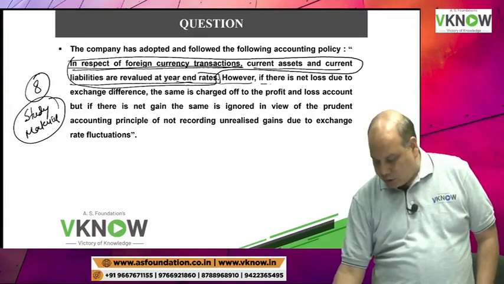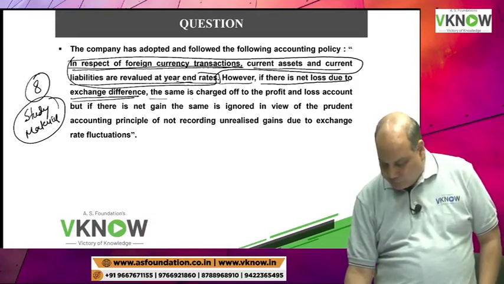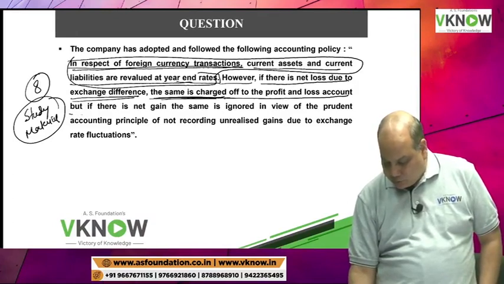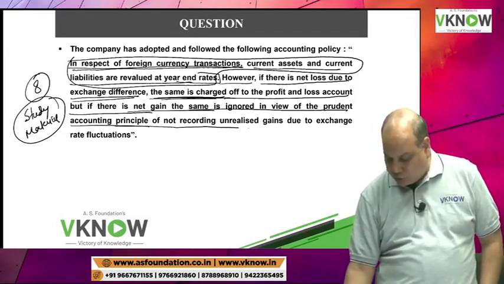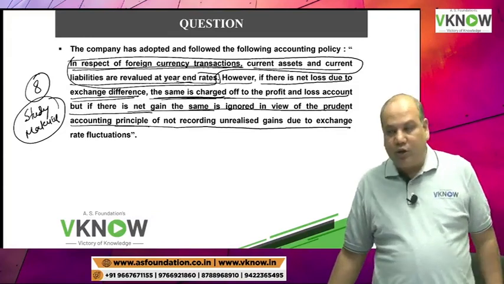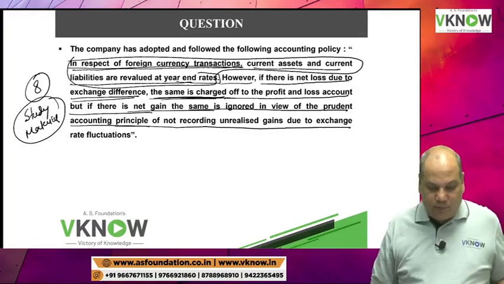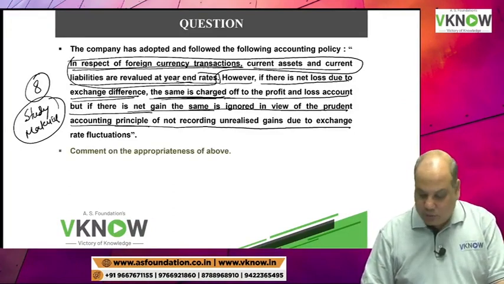However, if there is a net loss due to exchange difference, the same is charged off to the P&L account. But if there is a net gain, the same is ignored in view of the prudent accounting policy of not recognizing unrealized gain due to exchange rate fluctuation. Comment on the appropriateness of the above.